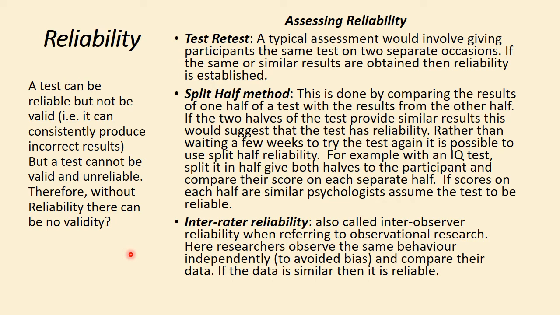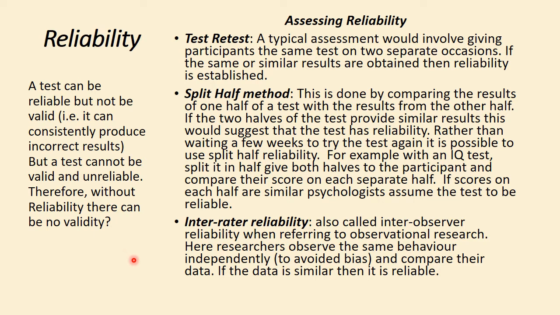Now the question is, can you have validity if you don't have reliability? Obviously the first time you do a test, you don't know if it's reliable or not because you haven't got any measurements to decide whether it's consistent. But if you do create a test and you keep getting different results, it's unreliable, and therefore we would say it cannot be valid. So reliability really is a key cornerstone of good research.